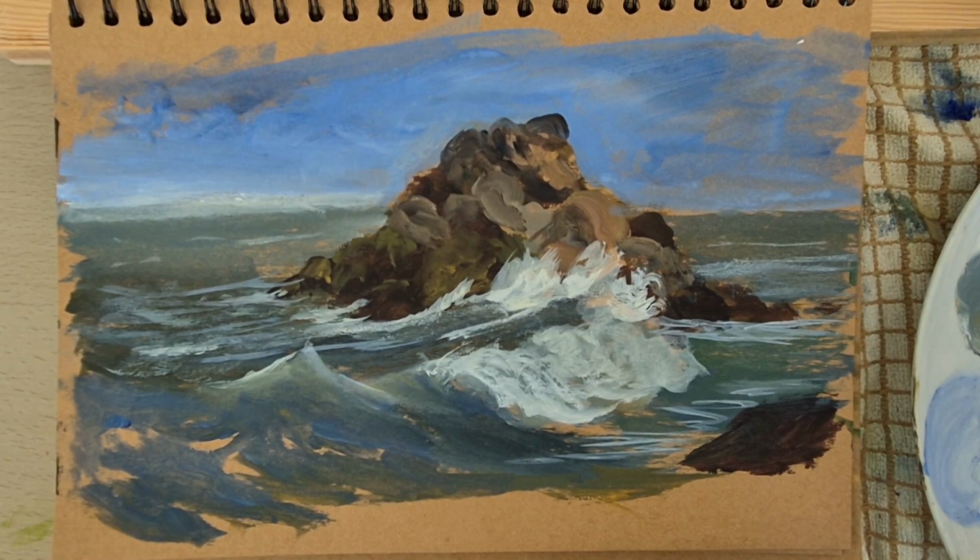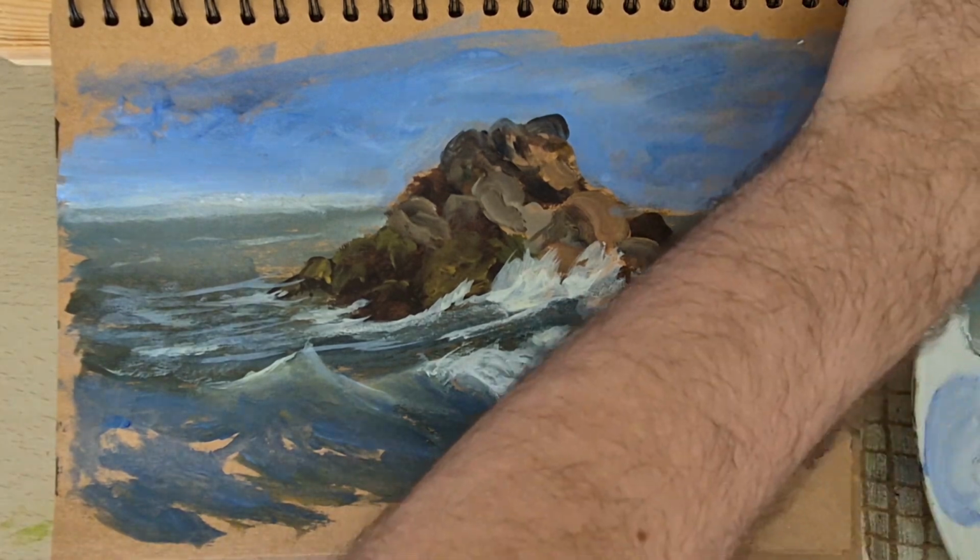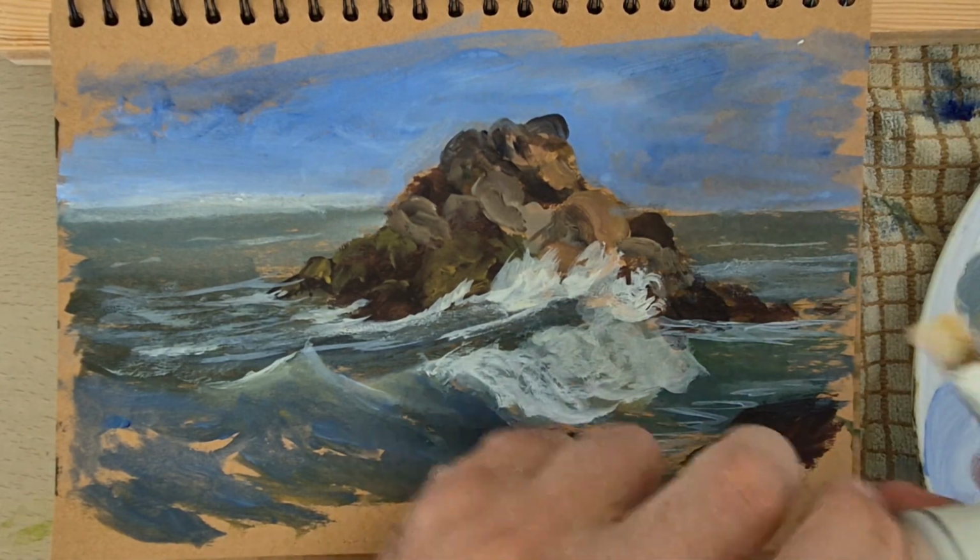What I need to do is build up the light. That's, I think, the trick with painting sea paintings, really focusing on the light and where the light's hitting and how you can make it stand out best possible. So I'm getting some light now, and I really want it to be whiter. So I'm going to get some more paint.